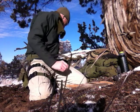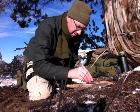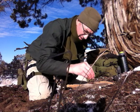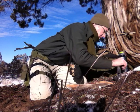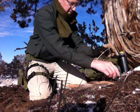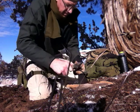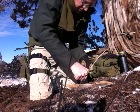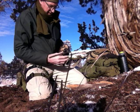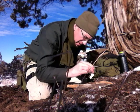All right, one more test — this time I'll use some tender material that's not so easily ignited, to make it more of a challenge. I'm going to use some dry juniper needles just laying here under the tree. These will not take a spark by themselves — I'm not lying, I've tried many times. You actually have to have some bark tinder. So now let's see what happens if we saturate them in a little hand sanitizer.